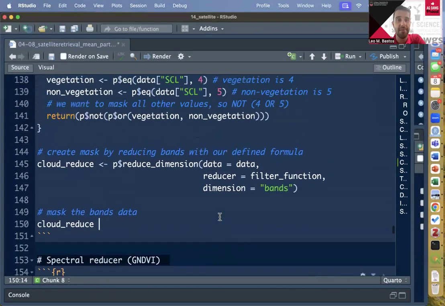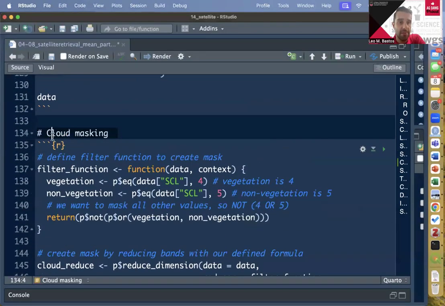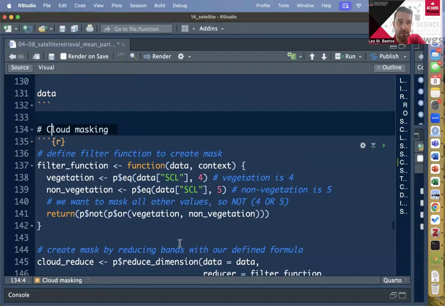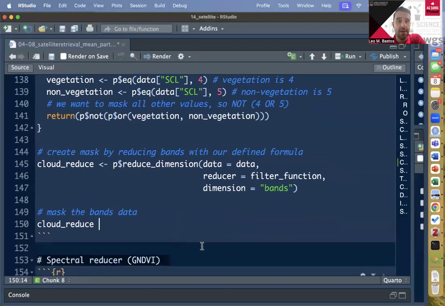There's a step here. So if you return to the cloud masking chunk or part of the code, there was one more line of code we need to implement here. So when you come after the mask the bins data, I want to call this object cloud reduced with a D at the end, meaning that we applied the reduce to it. That's what we're missing.